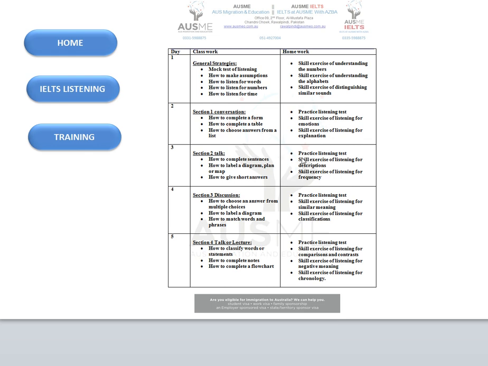And so that when you move forward, you actually get a good hand on all these strategies that we've already taught you before. So on that 5th day, you'll have your 4th listening test homework, and then we'll have some skill exercises. The skill exercises will be for listening for comparisons and contrasts, so trying to see if we could tell the difference in the audio of when they're telling if two things are similar or not. And also a skill exercise for listening for negative meaning.